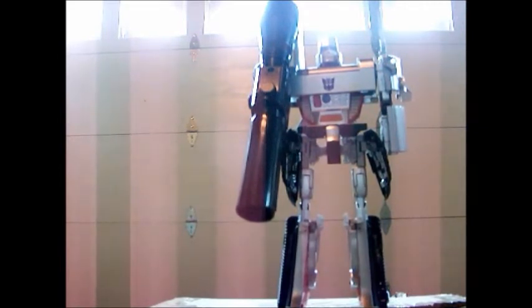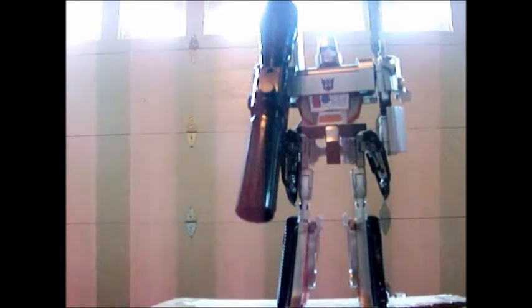And now we're gonna transform him. I'm probably gonna make this into a separate video because it takes me a while to transform him back and forth. I'm gonna show you how to transform him gun to robot, robot to gun, just because I need to practice more. Alright, let's start by taking off his fusion cannon.